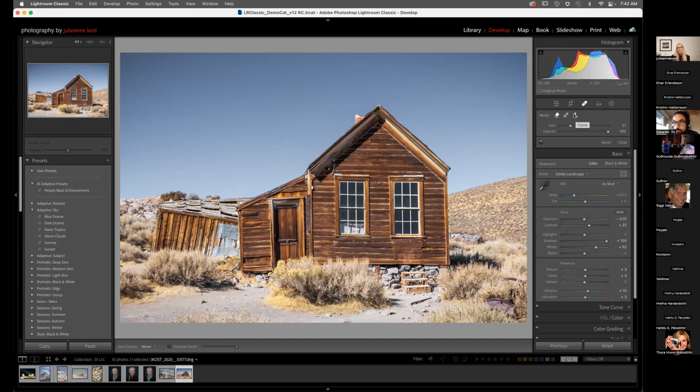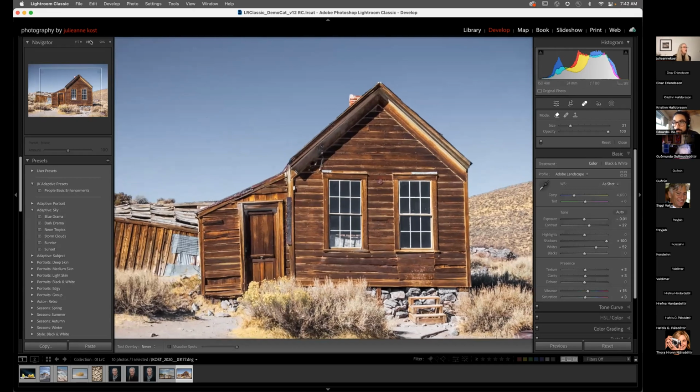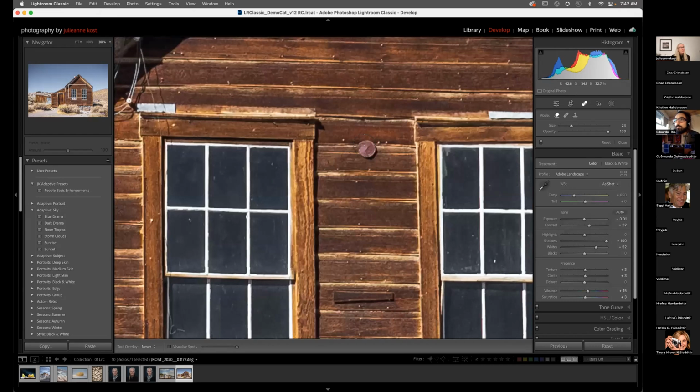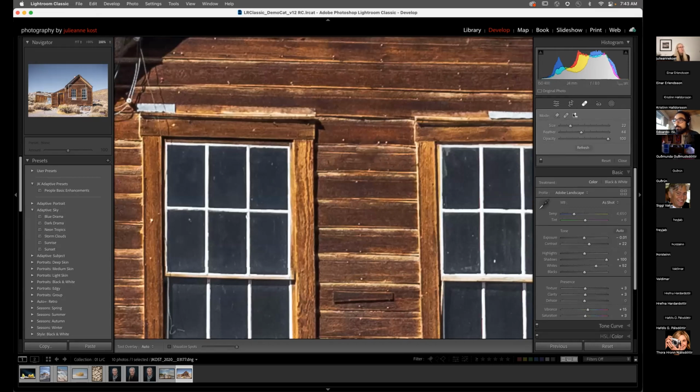So there's still the clone, and there's still the heal options, but there's also the content aware remove options right now. And these options will work better depending on your image. So for example, if I just want to get rid of this little spot right here, let's go back into 200% here. I could probably get away with just using the clone tool. A small brush, click on that. Oh, it didn't do a very good job. Let's see where it's selecting from. Oh, right here with the clone tool. So it's selecting from here. So we can go ahead and reposition this anywhere we want.